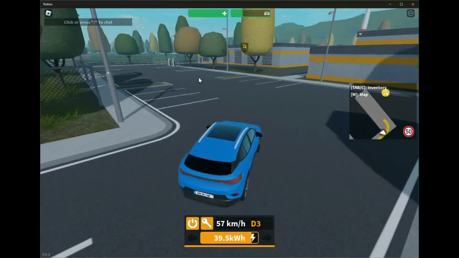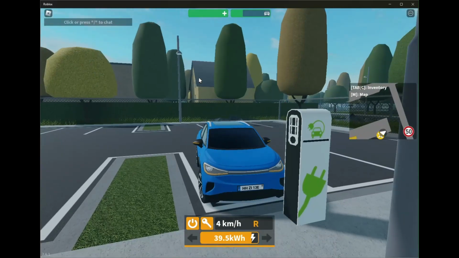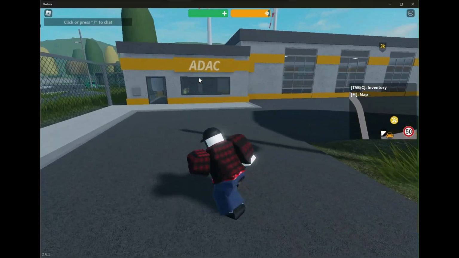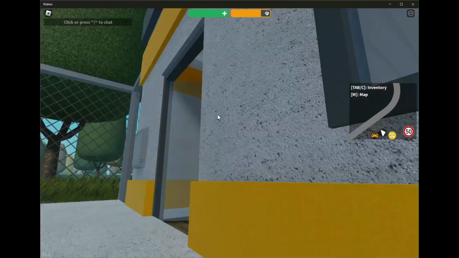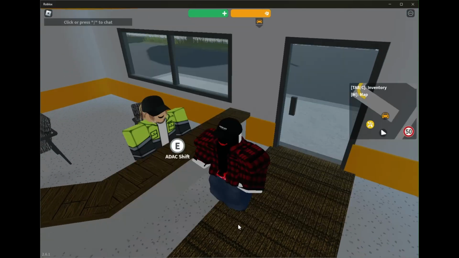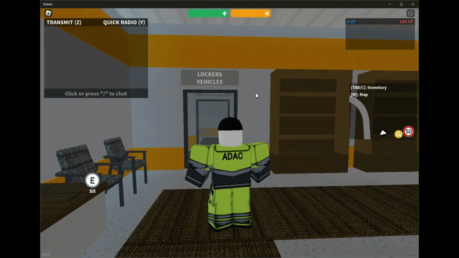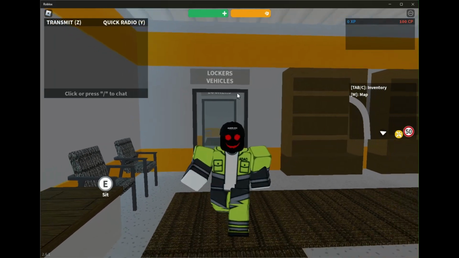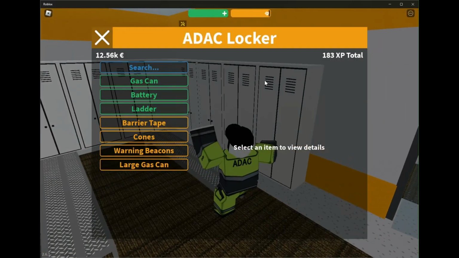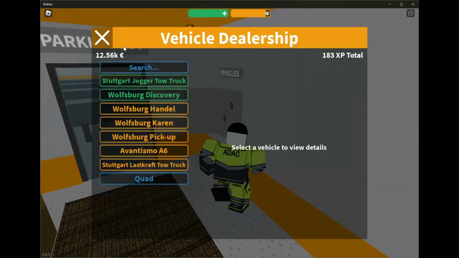We're at the ADAC, which is basically the state tow vehicles. Fix stoplights and that stuff. Just give it a job. Walk through the door, yeah. You know, interact, start shift. Now you can go to lockers, vehicles, which basically means through this room there's going to be lockers and vehicles. Lockers in front of us, we grab whatever we can use, but it costs XP. Then you need to get vehicles.